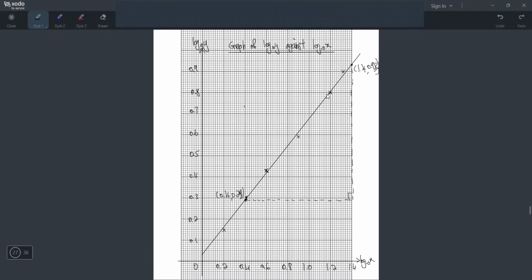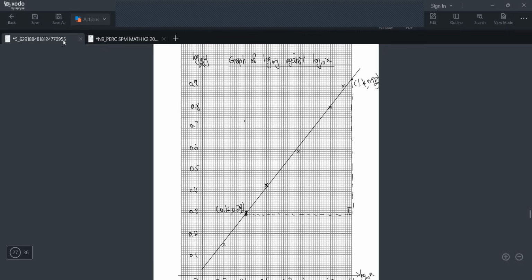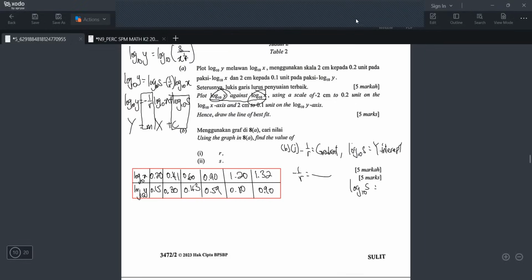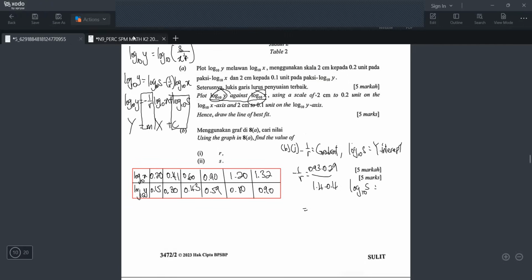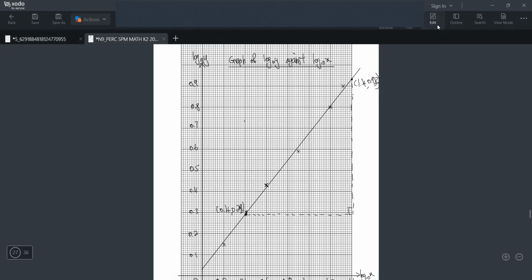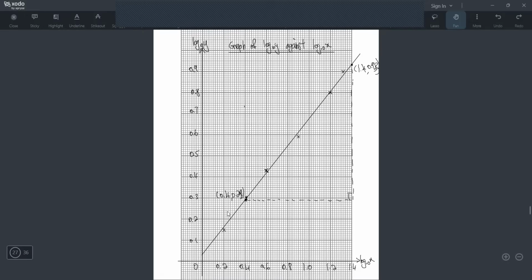And after you write this down, now you can find the gradient. So how to find the gradient? y minus y over x minus x. So 0.93 divided by 0.29. So let's write it down. 0.93 minus 0.29, and I believe it's 1.4 minus 0.4, right? Let's double check. That is why I chose 1.4 and 0.4, because I know the gradient formula is y minus y over x minus x. And if I take 1.4 minus 0.4 for my x minus x, I will end up with a nice answer because you divide by 1, right?